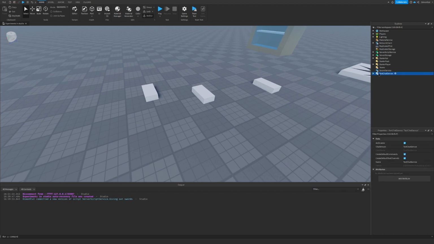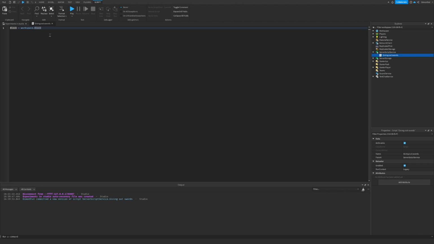And these services, you cannot delete them. You can try to do whatever you want, you can try to delete them, but you can't, because these are the default Roblox services, and you need them to run your game. So don't worry, they will be here forever. And now, how can you access these services from your script? Well, let's begin.